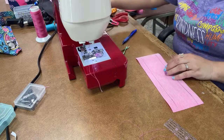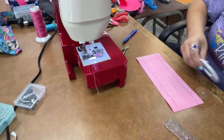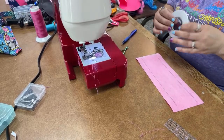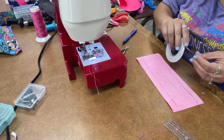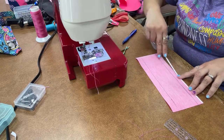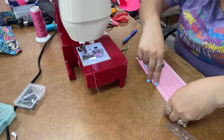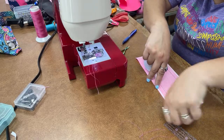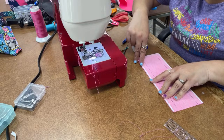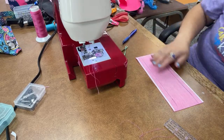Okay, so now I'm going to get my tape. I'm actually going to use my 1/8 inch instead of 1/4 inch. You guys are going to need to start telling me when it's close to time to stop at 4, because if I would have had everything cut out ahead of time, I would have been fine. But I didn't, because I had to change the pattern.